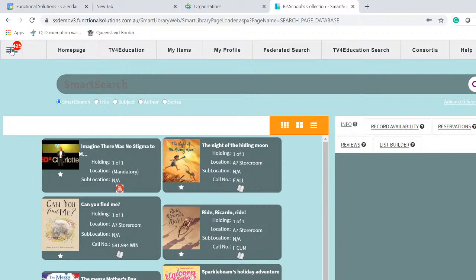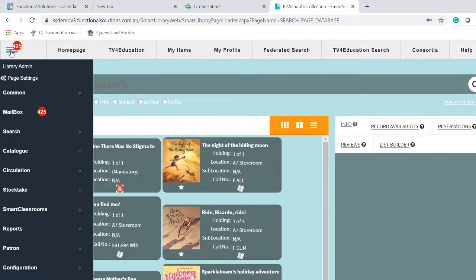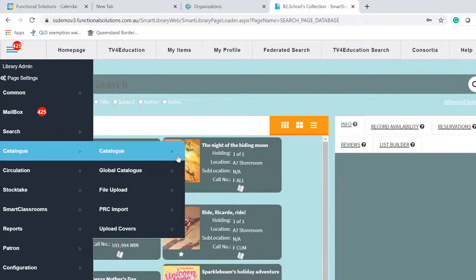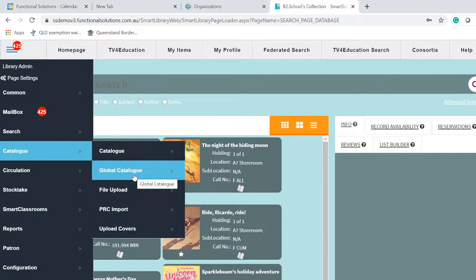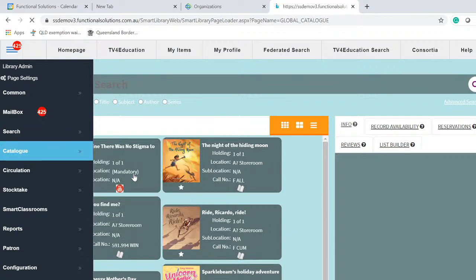So that's why I guess other people call it SCIS cataloging, but we call it global cataloging. So to go there, you need to be signed in. That's number one. Number two, when you're signed in, you need to be able to click on the menu and you need to have the catalog function. And if you've got the catalog function, you've got to have the global catalog function. When you go to the global catalog, this is the screen that you're going to get.